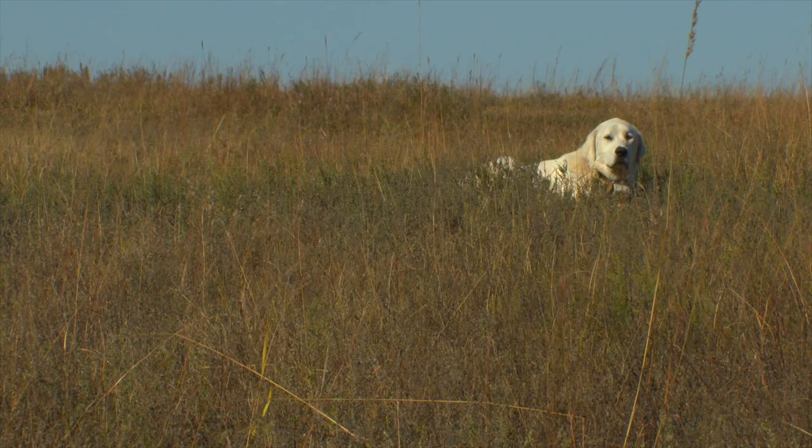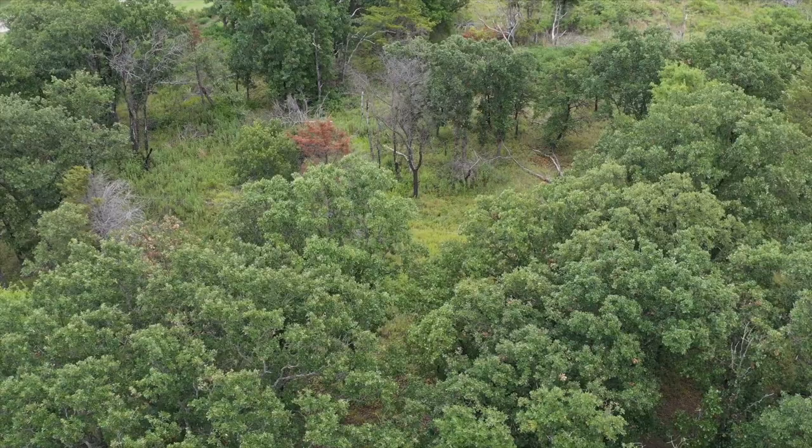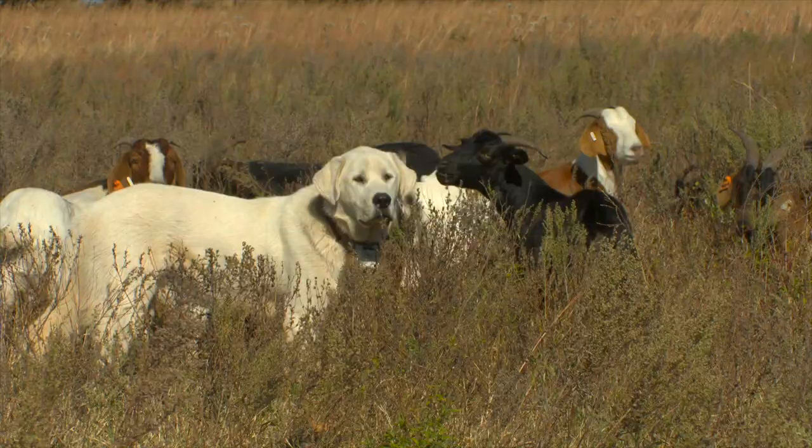Extension researchers from OSU, Texas A&M, and the University of Nebraska are collaborating to study a two-pronged approach in controlling woody plant encroachment in the southern Great Plains. The approach? Patch burning and grazing goats in the pasture. You know, with that two-prong system, we've got both the fire and the goats. And, you know, to have the goats, we got to have the dogs.